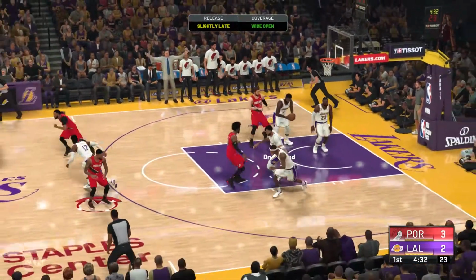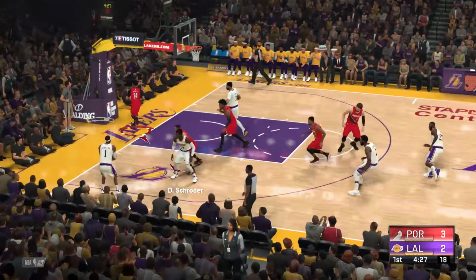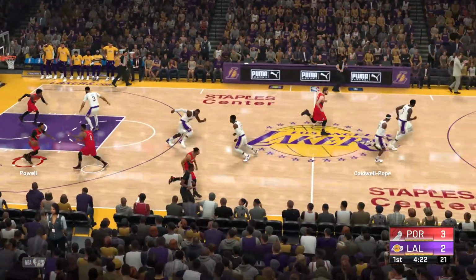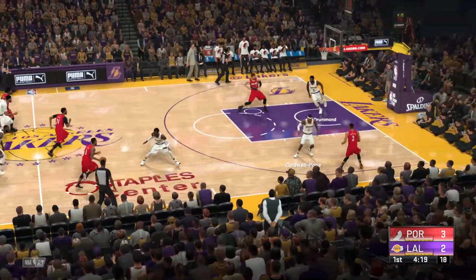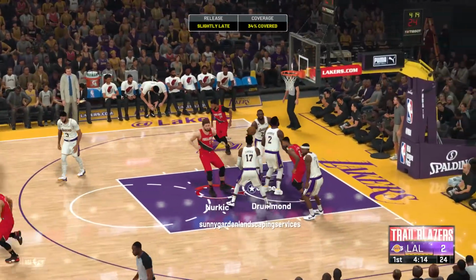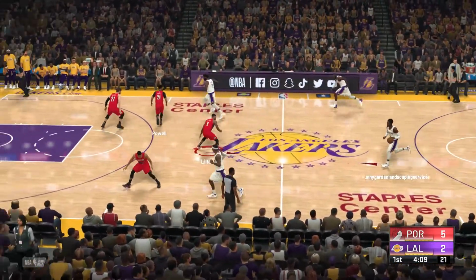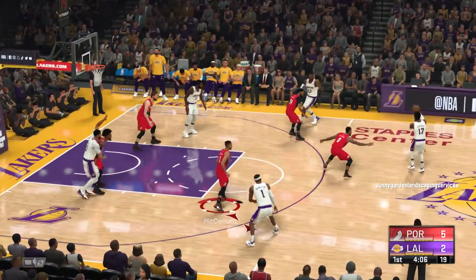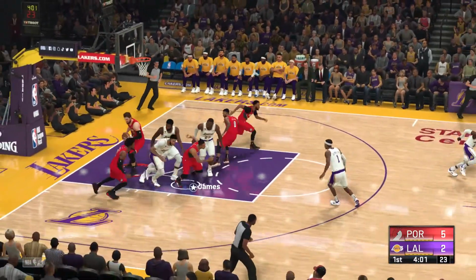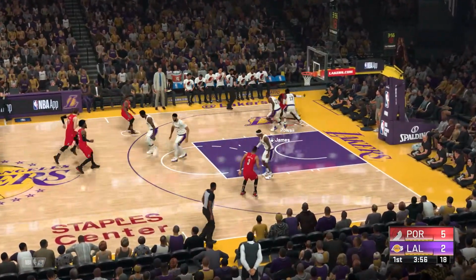Lillard from deep three-point land. Can't connect from long distance. Over in the corner, Caldwell Pope. And a miss there on the triple. And so Lillard will bring it up for the Trailblazers. Here's the floater. He lays it in. I like when Lillard gets a little tricky with it. Outstanding at measuring the floater and dropping it in. And you look at Robert Covington, first team all-defense in 2018, the kind of versatile stopper that every team in the league could use.